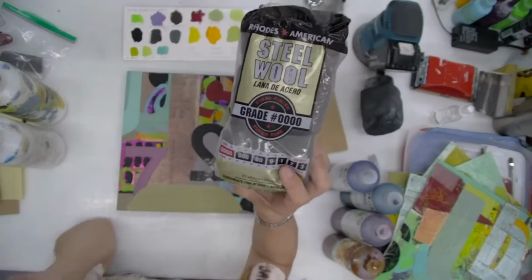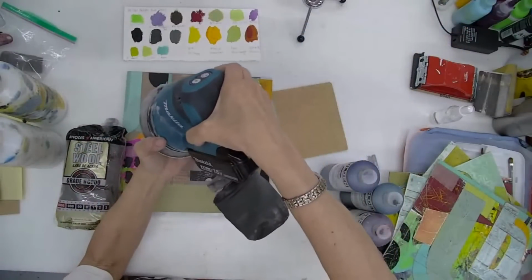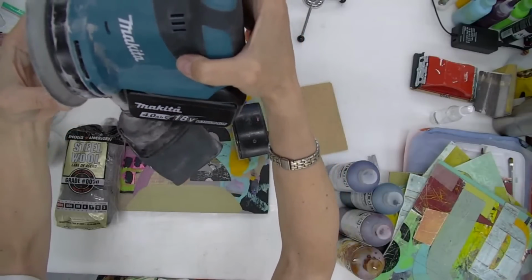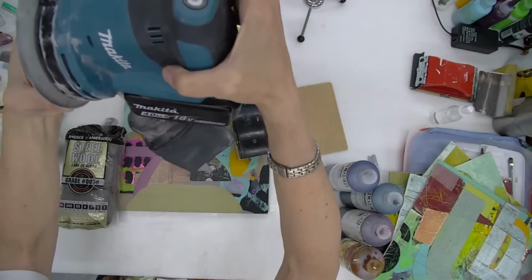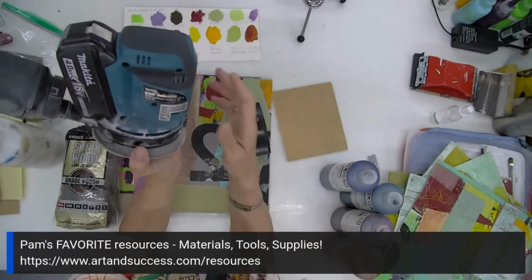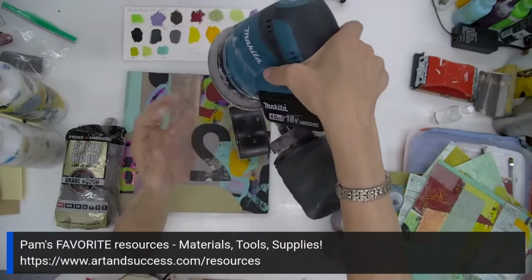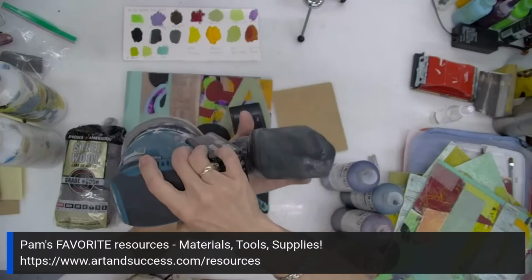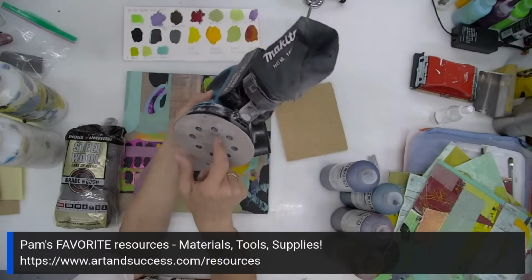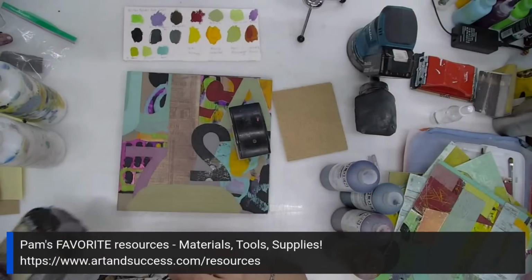Did you mention the model of the Makita? Oh, I think it's on my website, under the resource thing, it just says Makita lithium ion, and then it's a 4AH, which I don't know what that even means. Yes, Makita XOBO1. Not that it matters, you guys. I'm sure these models change all the time, but I like this one because it's handheld. It's got the little baggie on the end, which you can easily pop off and dump out, and then switch out the sandpaper easily with Velcro. So for all those reasons, I love the Makita, and it does have a rechargeable battery.